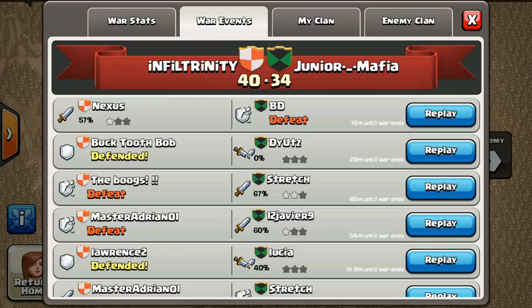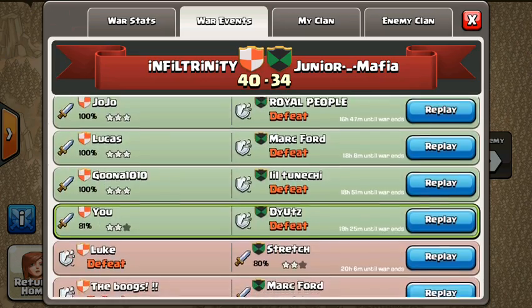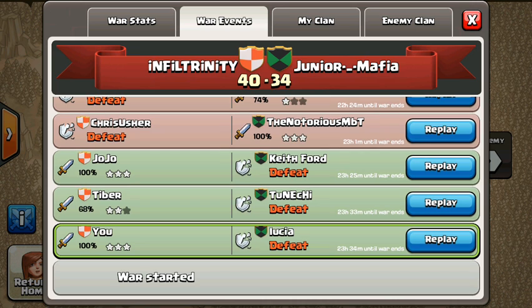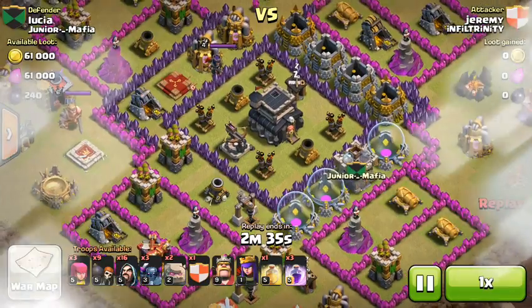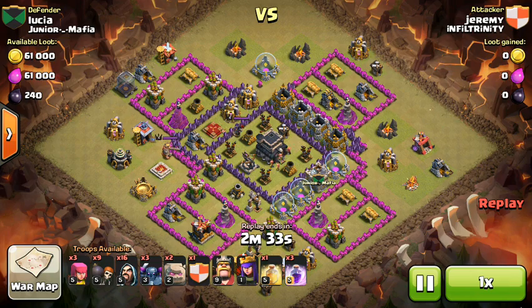So I wanted to highlight a few attacks here. I'm going to start off with mine. I'm going to try and keep these attacks as diverse as possible, as a lot of us use similar tactics, but to avoid repetition, I don't want to show three of the same attack on very similar, if not the same base. So I'll start mine off here on my attack, Town Hall 9 attacking a Town Hall 9.